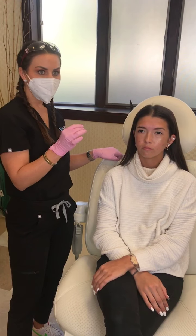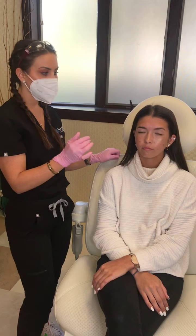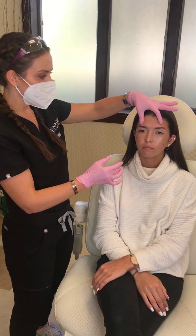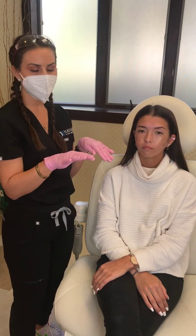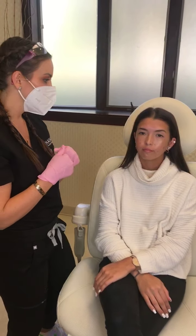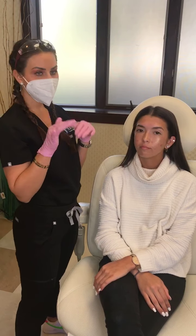And so a little bit of preventative Botox at a young age will stop you from getting those lines, smooth out your skin, and lift the brow just a little bit. So this is awesome for a younger person just as a preventative treatment. I usually recommend doing it every 4 months, 3 times a year, just a nice low dose would be perfect for someone younger. And then a little bit of lip filler.